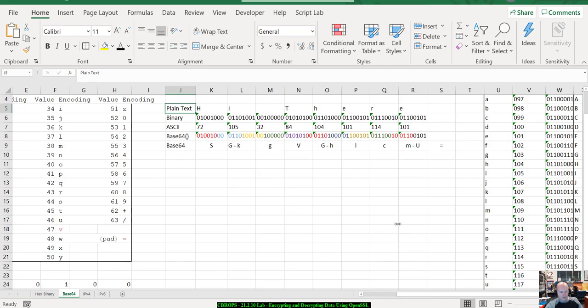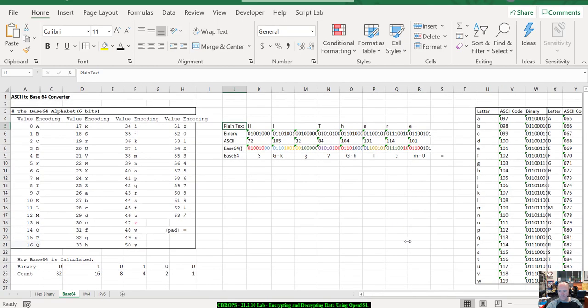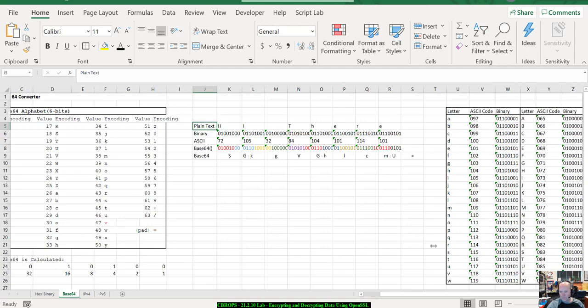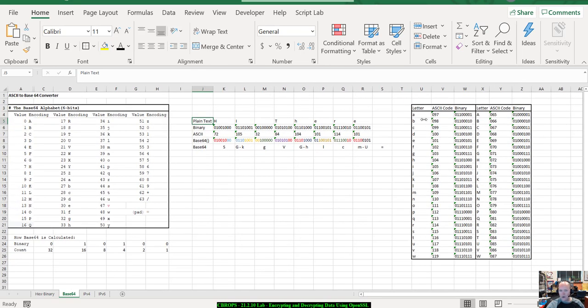All right, so if I zoom back out, on my right side, this is my ASCII to binary and plain text converter. I'll call it that. And this needs to be shrunk a little bit more. If I look at uppercase H, if I go over here and follow down the columns, uppercase H is right there. So that's the same thing as the letter uppercase H, the same thing as 72 in ASCII. Don't worry about the leading 0.